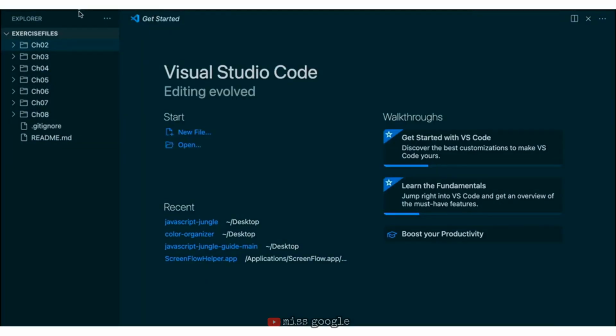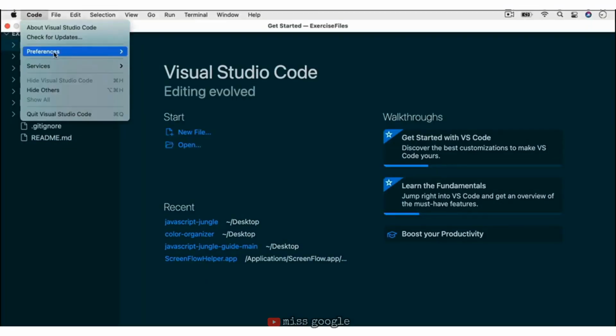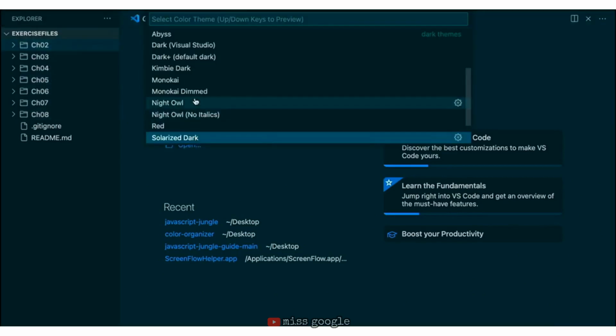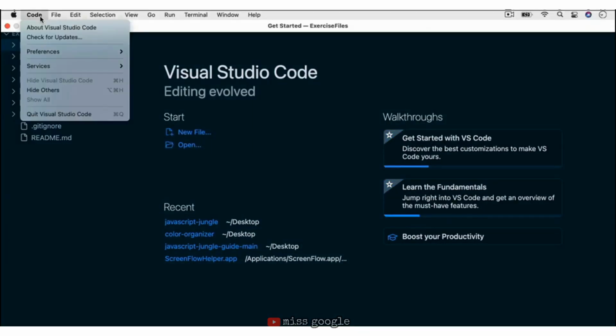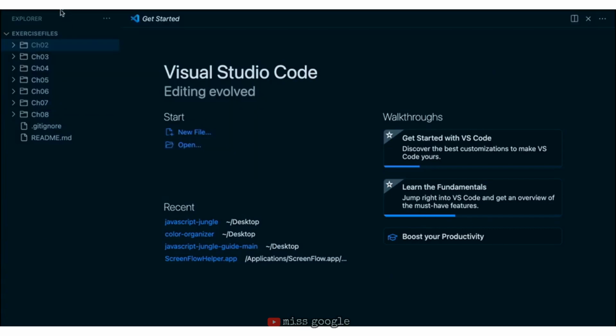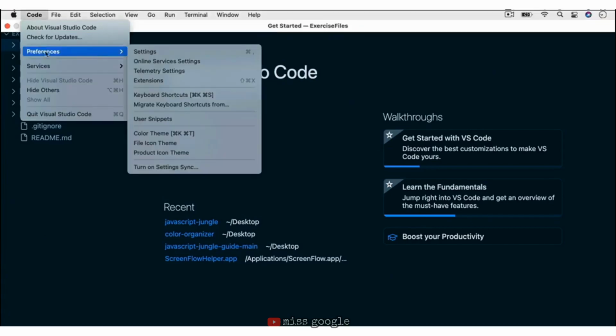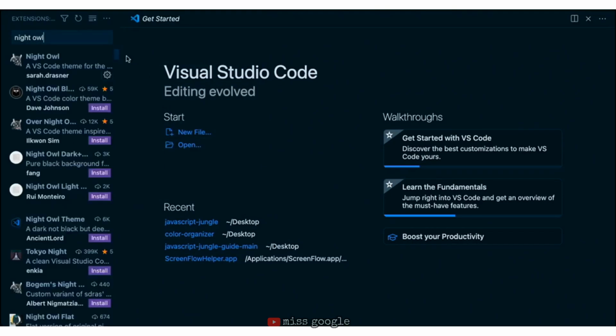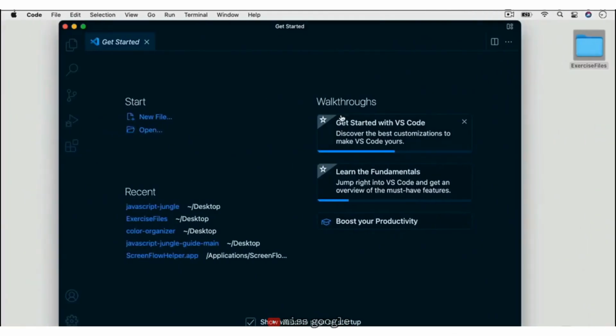So whatever feels right to you, you can pick. The one I'll be using for this class is called Night Owl. And if you don't already have Night Owl installed, you can go to Preferences, then to Extensions, and then you can search for Night Owl in your extensions, and then you can click Install. Obviously, if you prefer to use a different theme or a different code editor entirely, that's totally great, and I encourage you to do so.